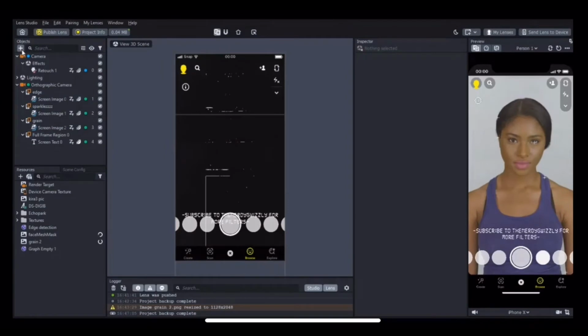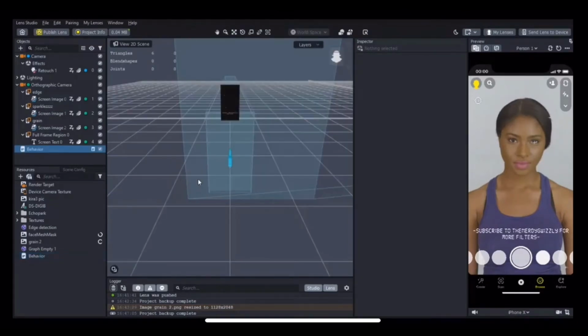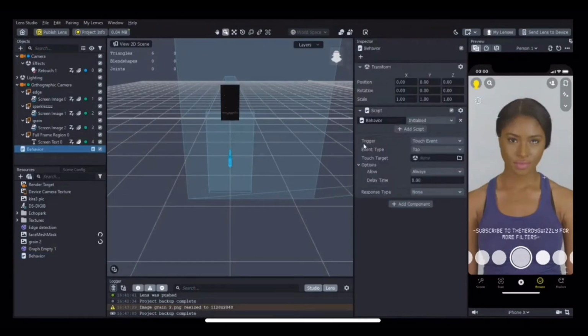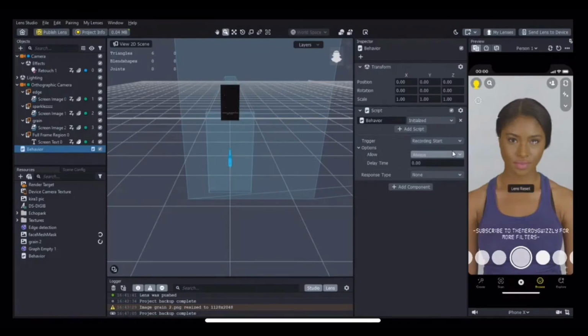So now you're gonna click on the plus sign and select Helper Script. So once Helper Script is up, you're going to click on Trigger, and then you're going to select Recording Start. So this means the second you start the video, it will go away.